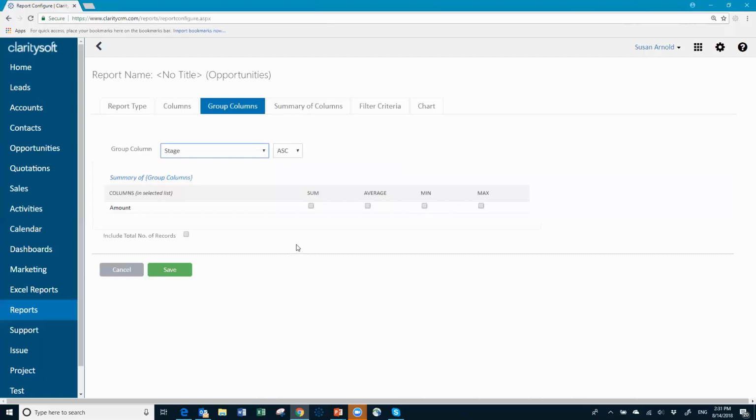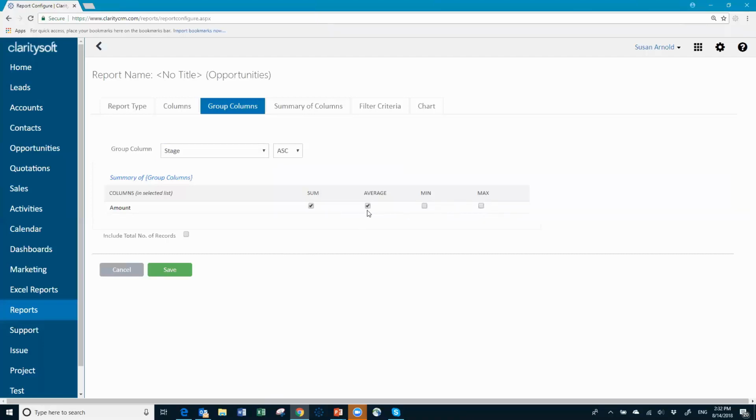So, and again, you could create two reports, one for grouping by the owner or sales rep and one for grouping by the sales stage. Now in this set of fields too, I have the amount field, which is a numeric field, so I can get a sum. I could get an average, a minimum, or maximum.